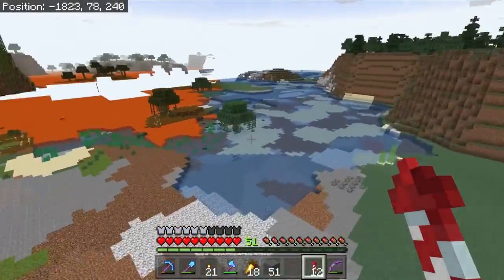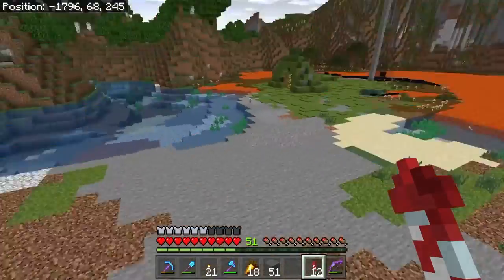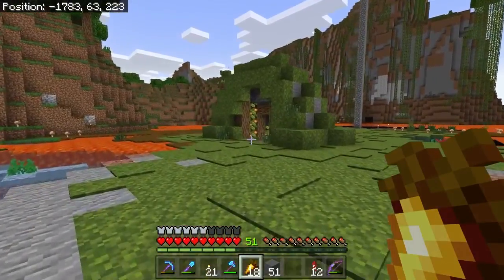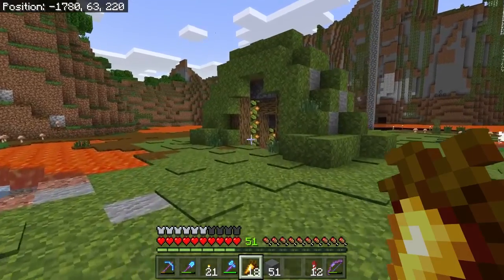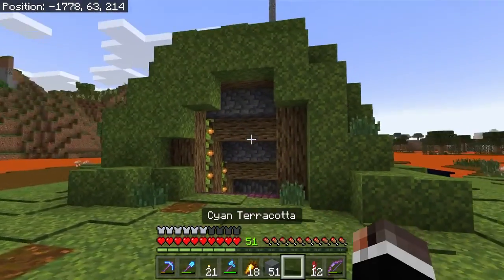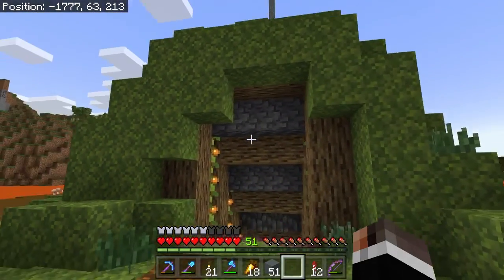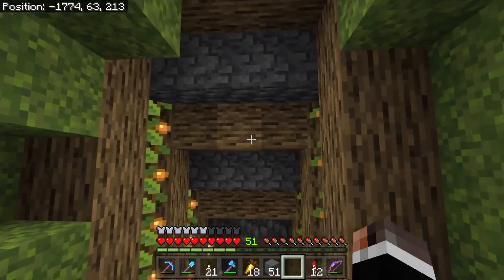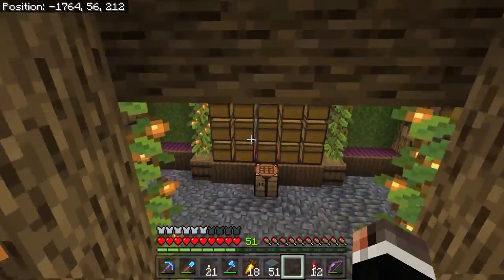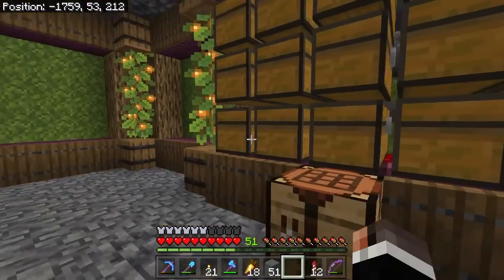Now, of course, the last thing that I said to you all is that we were going to work on a storage here. Now, of course, I got up early this morning, been a little bit motivated, jumped in, did a little bit of testing, and came up with a rather simple storage design for this. I mean, it's not fancy at all. We're rocking some deep slate, some oak, and just comes down here to a little squared off room.